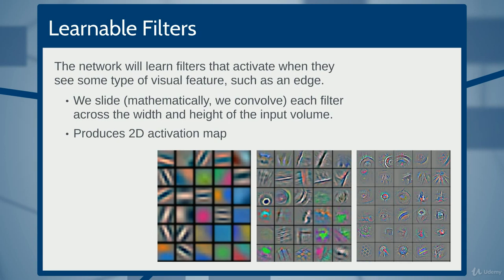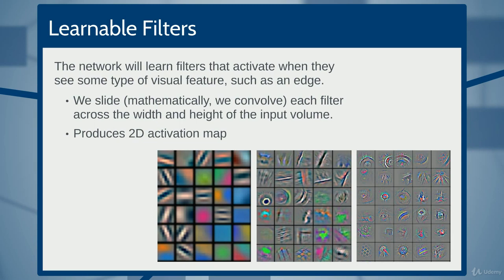Now we will have an entire set of filters in each convolutional layer, and each of them will produce a separate two-dimensional activation map. We will stack these activation maps along the depth dimension and produce the output volume. In this diagram towards the bottom, you see some of these different activation maps. So these are two-dimensional, and then they are stacked to give us the depth that we saw in that original diagram of our convolutional neural network. So each of these activation maps have a height and a width, so there's our two dimensions, and once they're stacked, then we get our depth as well.